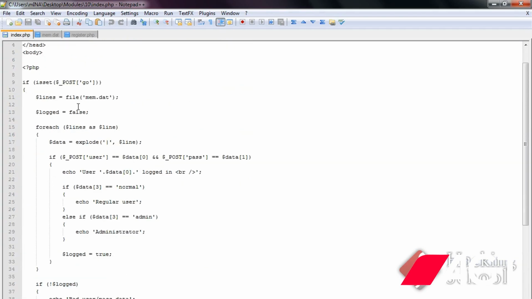If the following login and passwords are entered, a database file will open. The file will be separated into more lines via the file function. The function explode separates each file line into different fields. The login and password provided by a user are compared against the stored credentials, and if matching data is found in a line, an appropriate message will be displayed. Next, user type is verified and reported.